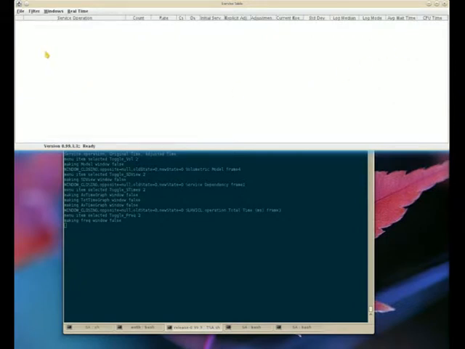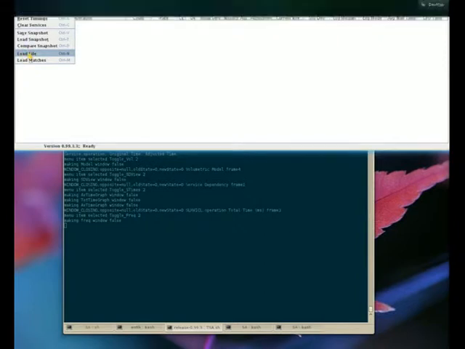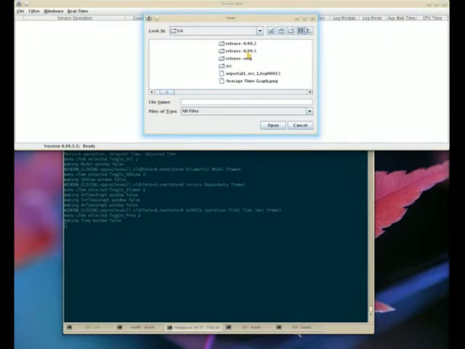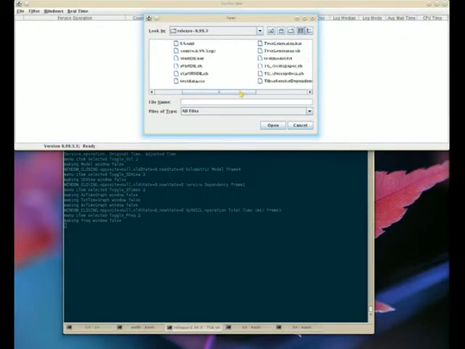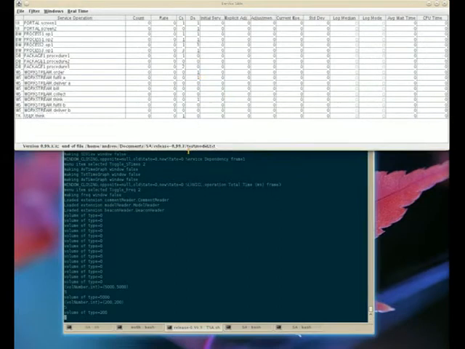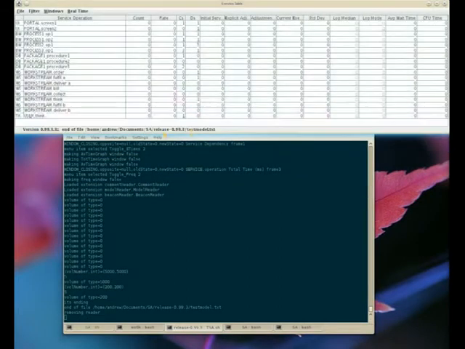So let's start by actually loading up a model. We can load everything through the load file. It can load different types of files, so I'll just go and find a model. I've got a test one. It comes in the release pack, the test data and the test model, so you can try things yourself. So here's our model. Okay, the status bar tells me it's finished loading.